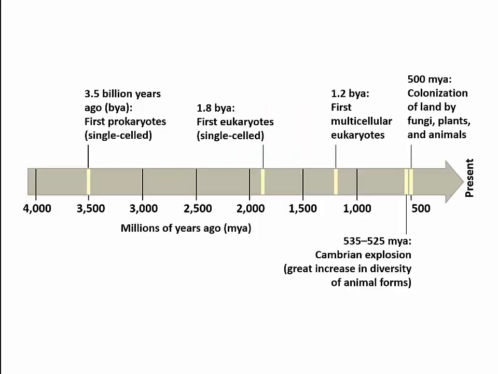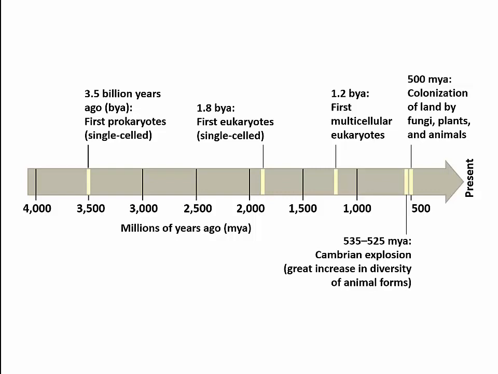This is another timeline, but this one is a little bit more complete, and so it goes from left to right. So about 4 billion years ago, 4.6 billion years ago, Earth began. But the first fossils that we know of, it depends on which book you look at, but it's 3.8 billion to 3.5 billion years ago that we saw the first fossils, the first prokaryotes, which are single-celled organisms. And then the first eukaryotes, but still single cells, were only 1.8 billion years ago.